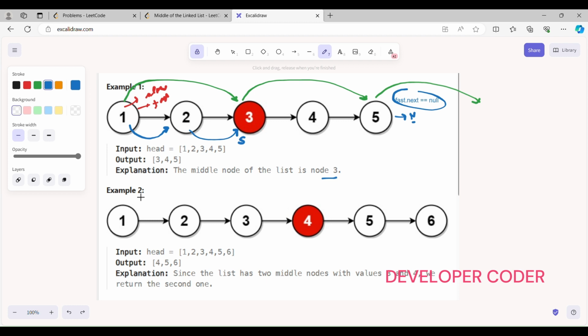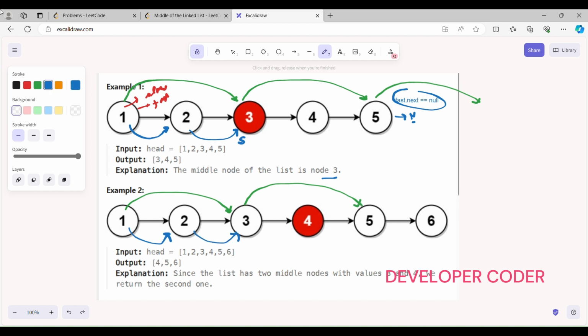So here again now let's understand. So I am going to represent my fast with green. My fast makes this jump first. My fast dot next is not null, right? So my fast is going to make a jump to this 3. Now my slow is going to make one jump, right? After that my fast is checking if my fast dot next is not equal to null. No, it is not null. Then again my fast is going to make one jump. Now after that slow is going to make one jump.